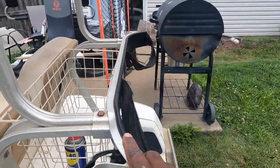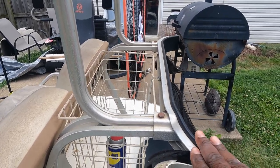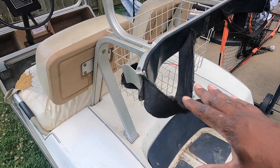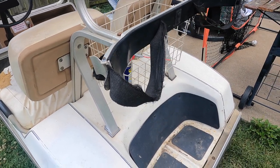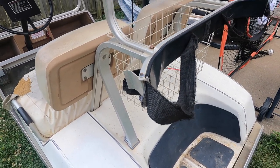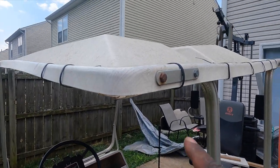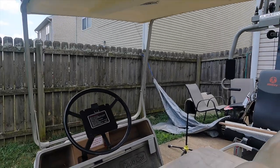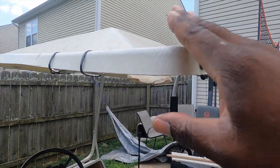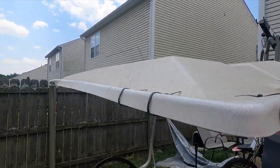The obvious thing is this seat — I'm going to reupholster that seat. This back section looks like it was set up for golfers. I'm going to take that off and put another seat back there so it can ride four people. I think I can do that — you take the whole bracket out and there's a kit you can buy to make a back seat for it. The top also looks rough — somebody tried to fix it with zip ties and it's all rotted away. There's a kit for that and I might try to restore it, clean it up, and paint it.